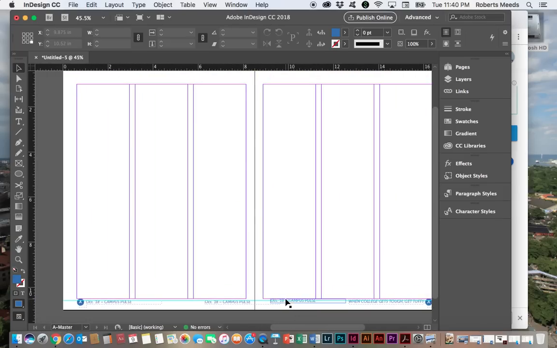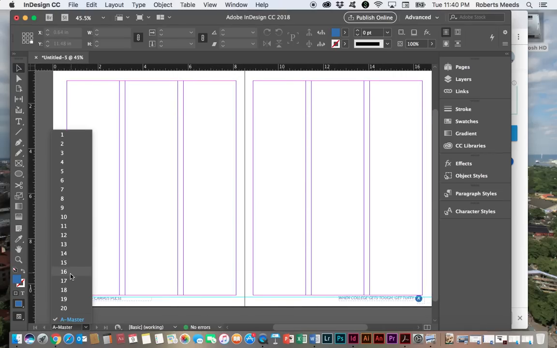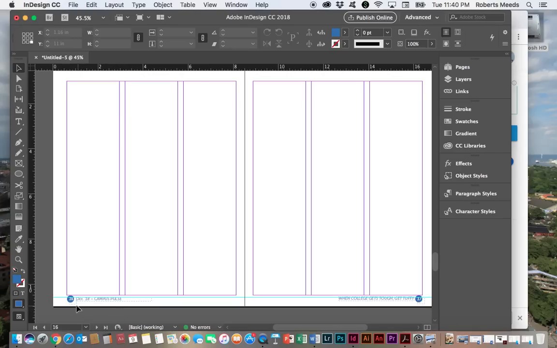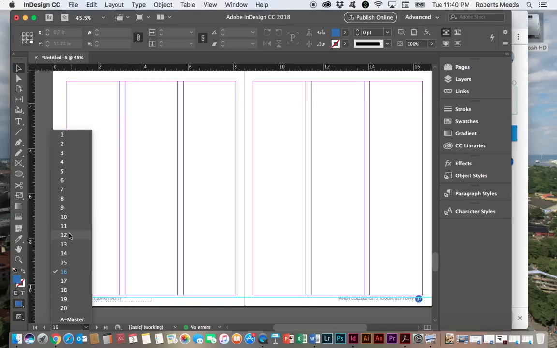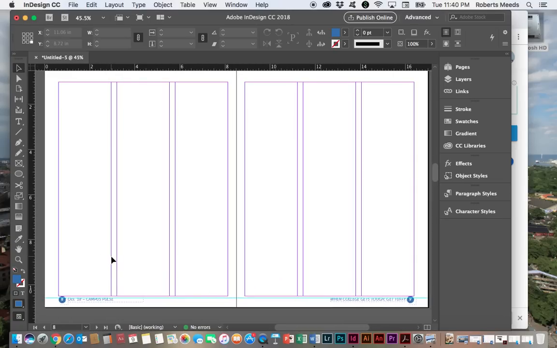Oh, and it duplicated my items a couple of times, so that's when I was dragging it over. I kept holding down the Option key. Okay, so there is the master page, and we can see that's what it looks like on pages 16 and 17, and should look the same way on any spread. Okay, that's kind of how you set up a master page.